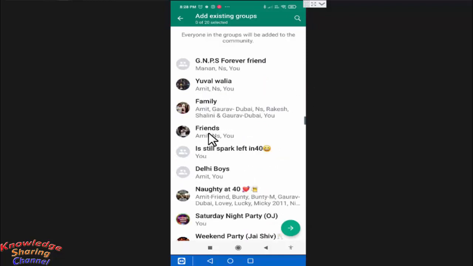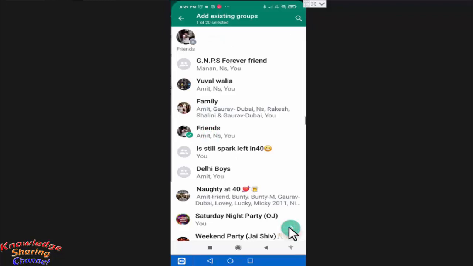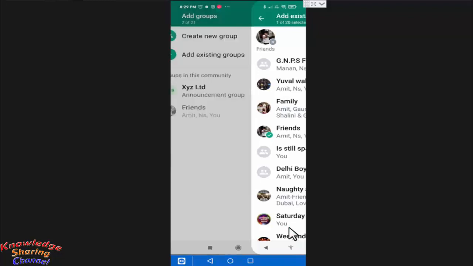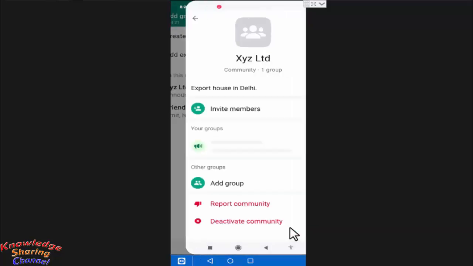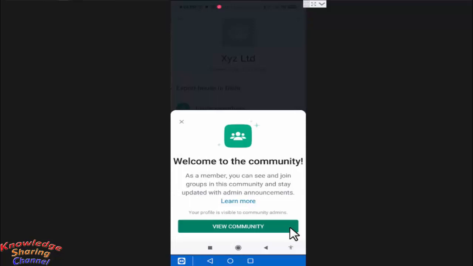Select all the groups and press on this green button. Now press on this green button again. Press on view community.